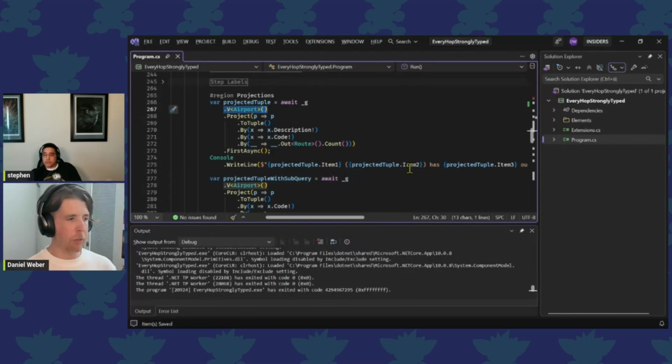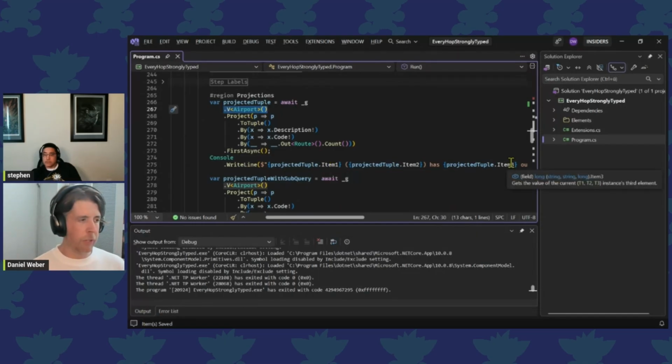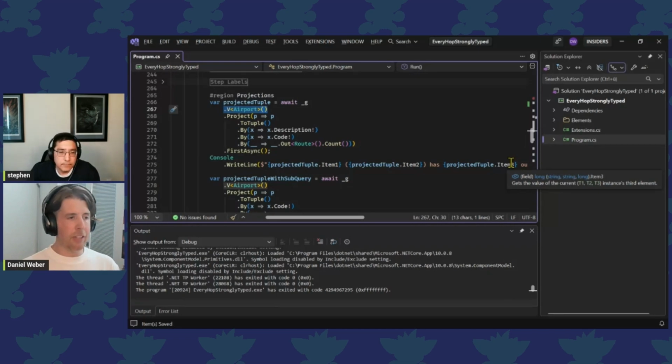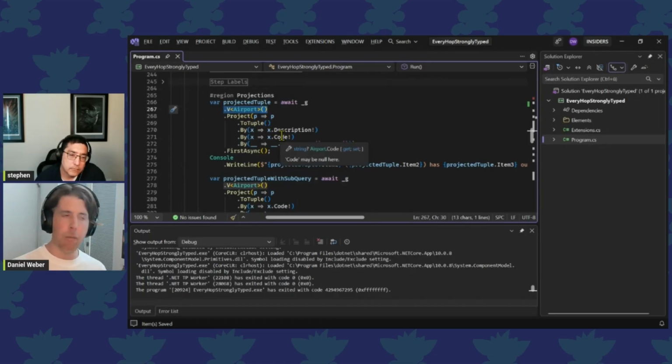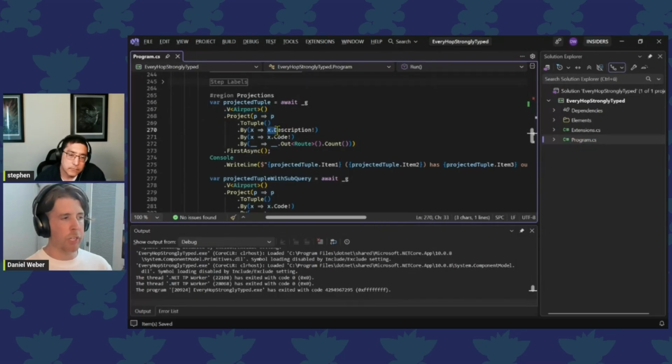I just named them item 1, item 2, item 3 because there's no real notion. We could change those names, but essentially in a value tuple in .NET, there's only item 1, 2, 3, 4, 5, and you can project anything to these just by going, take the description of the airport for the first item, take the code of the airport for the second item. These would be expressions just using properties of the airport.